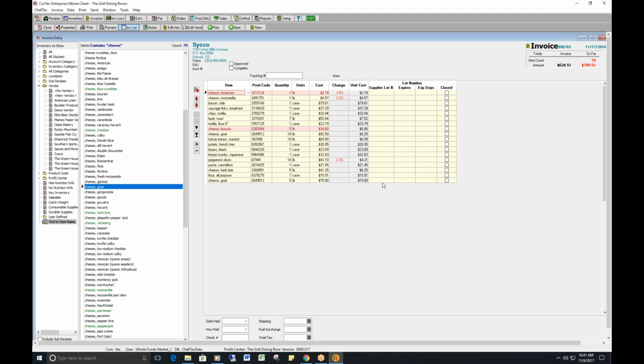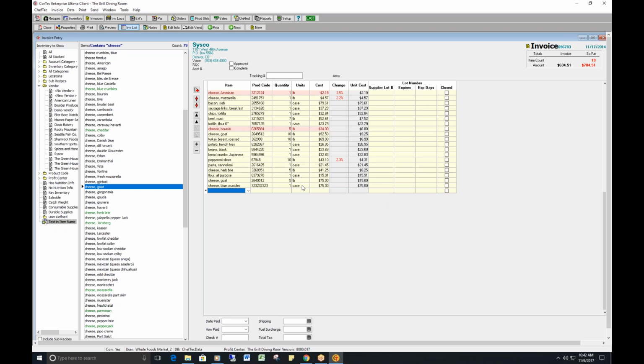The other way to enter items is to type in cheese, comma, space, and you'll notice it pulls up a list, but I don't have anything stocked over here. Now I see a stock key, which means I've purchased it before. I haven't purchased it from Sysco before, so I'm going to enter the information: one case is $75, and then enter through. So now blue cheese crumbles is purchased.